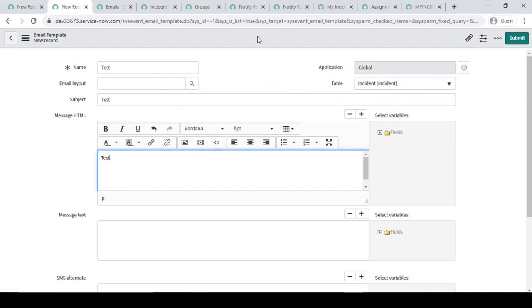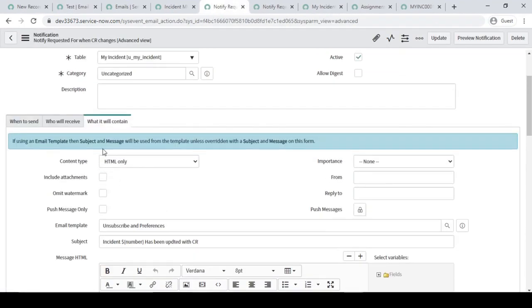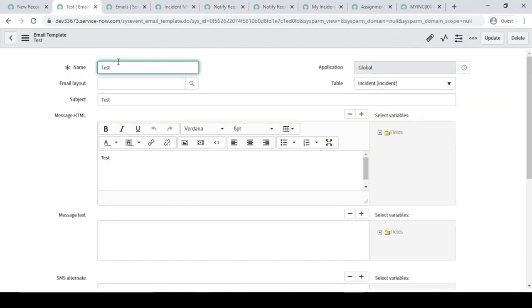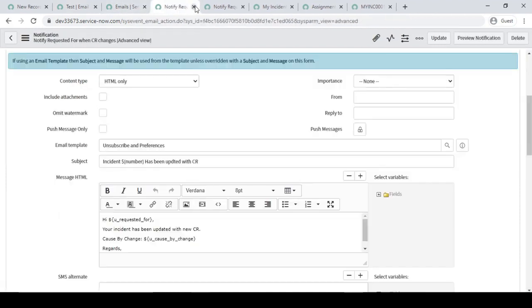Whatever configuration we do directly in the notification is also there in these email templates. A template is like a repository, guys, like code written in a repository that we pull whenever it is required, and it will produce the same result, right? So if I'm using this, let's check it out.